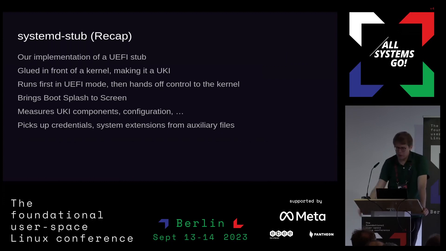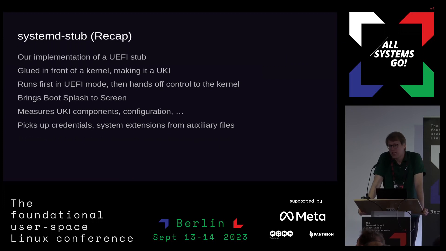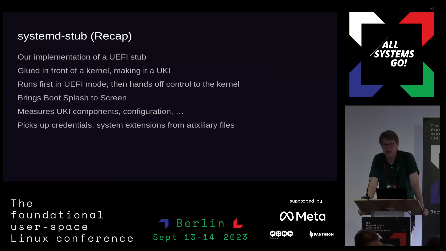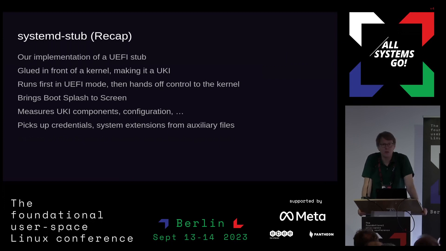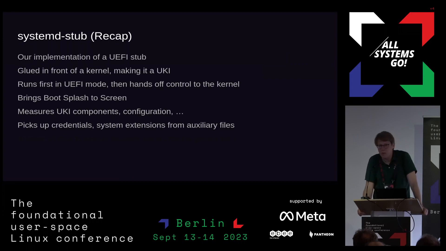It also picks up what we call system extensions, or sysexts — another systemd feature. It's basically how you can overlay /usr with additional files. It's our model for extensible initrds: you build a main initrd into the UKI, and then sometimes you need additional drivers, like NVIDIA drivers, that you don't want to build into the UKI because not all systems need them and because they're huge. These system extensions give you a little bit of modularity. They are ultimately what we call DDIs — like SquashFS images — that are dm-verity enabled, can be locked against the kernel, and are signed. We can pick these up from the ESP and pass them to the booted kernel.